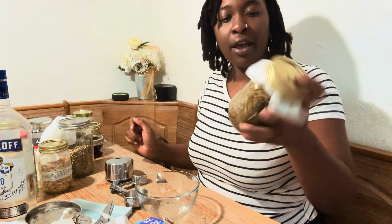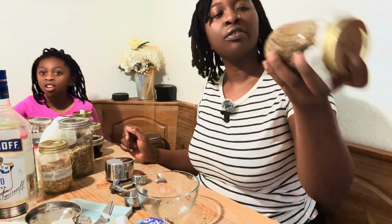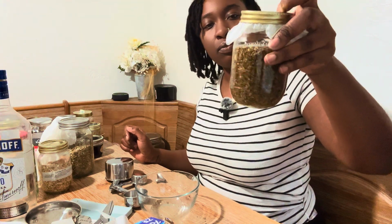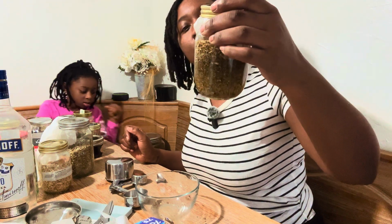All right. And then we have, let's shake it up, see what it's looking like once it settles. Then we have our feverfew tincture.